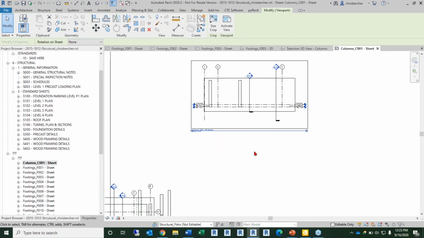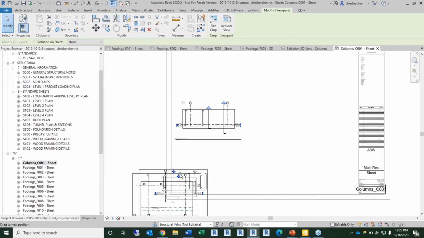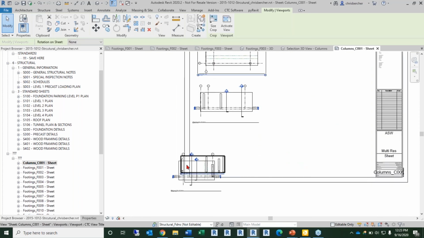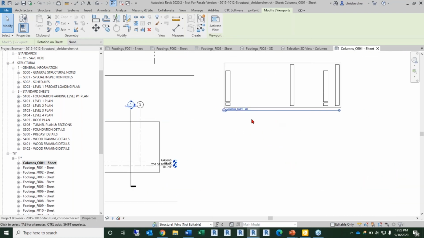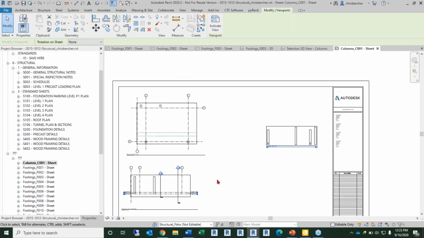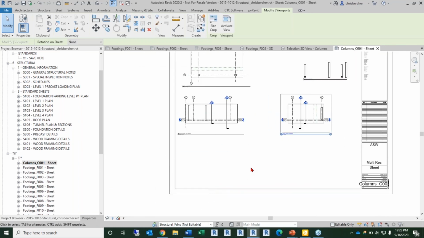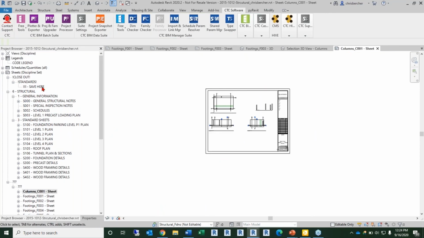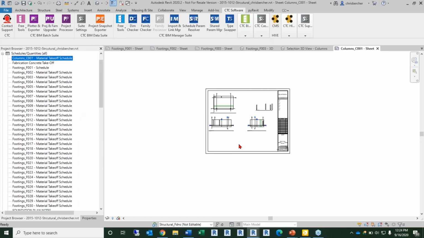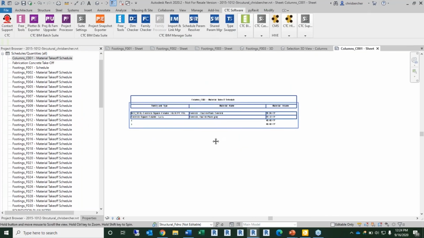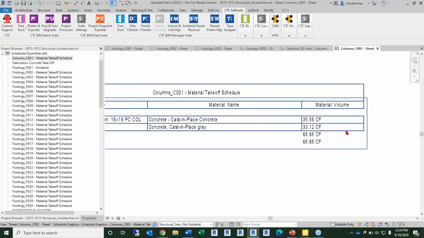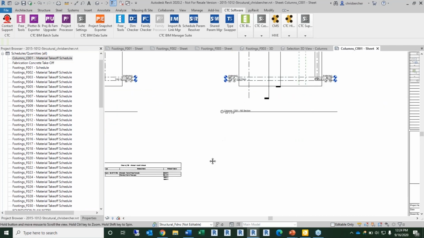So what section? We got a section here. I've got the plan here, so I'll put that up top. Where is this? I've got another, which one is that? Oh, that's my 3D view, so I'm gonna put that here for now. Got my sections, and well, I must have accidentally unchecked my schedule, so I'm gonna go ahead and bring that in. And the schedules I just did show me the different materials maybe that are being used and the volume, right? Nothing spectacular here.